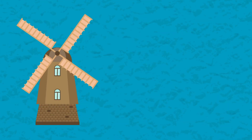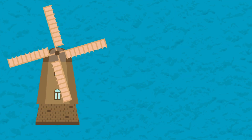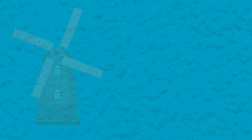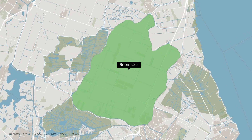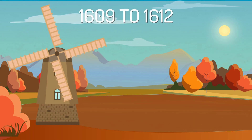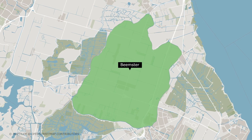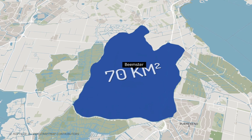The development of windmill pumps, intricate canals and gates meant the Dutch could now drain vast areas of land, creating huge polders. The first notable such creation was the Beemster polder, where an entire lake was drained and dried from 1609 to 1612 with the use of windmill pumps. The Beemster polder reclaimed an area of roughly 70 kilometers squared, which is slightly smaller than the city of Copenhagen.